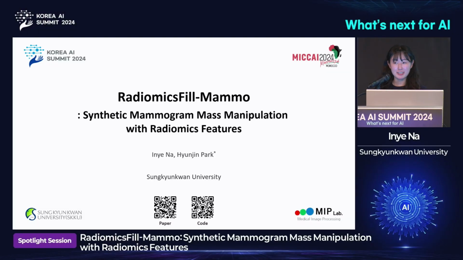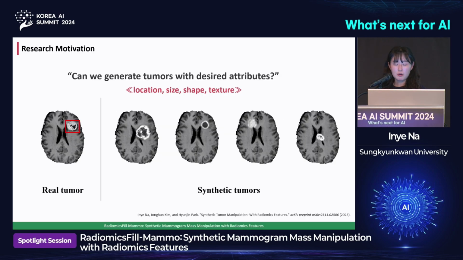Good afternoon. My name is Inye, a doctoral student at Sungkyunkwan University, mentored by Professor Hyunjin Park. I will be presenting our research, Radiomics-Guided Mammo, synthetic mammogram mass manipulation with radiomics features, which is published at MICCAI this year. Our study began with one question: can you generate tumors with desired attributes?